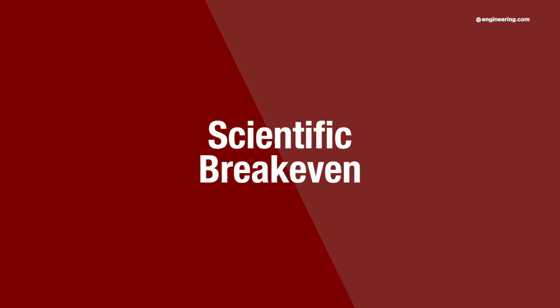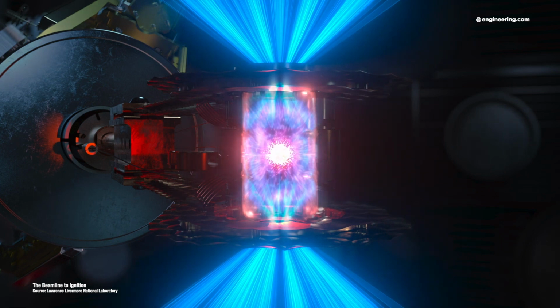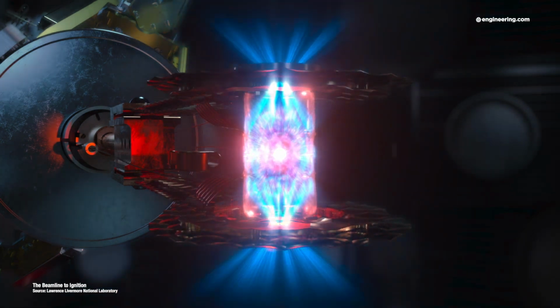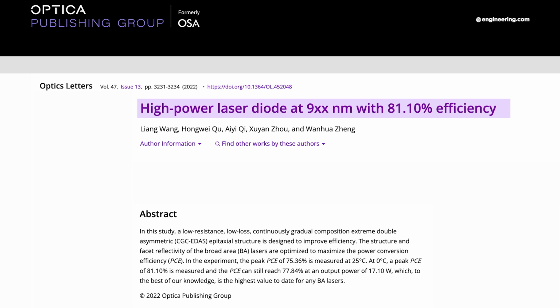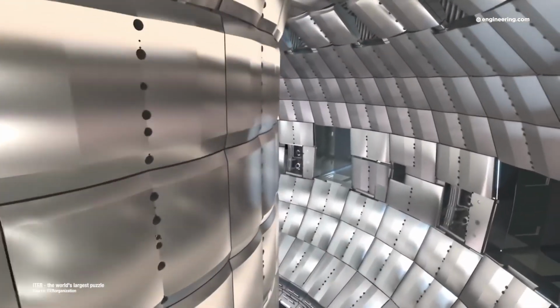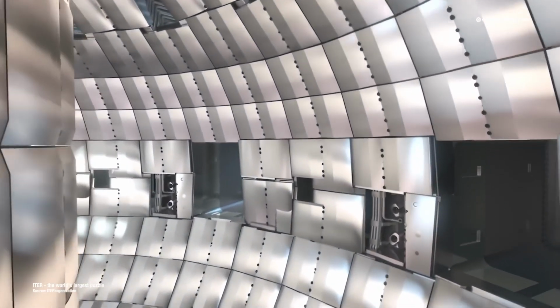to the target. From an engineering perspective, however, the total amount of energy consumed by the entire reactor system is considerably higher. Typical efficiencies in solid-state lasers are in the range of 60 to 70%, although experimental results have been published at 80% efficiency. Added to this energy input for the lasers is energy that must be consumed in things like vacuum pumping, gas handling, and cooling for the high-power equipment.